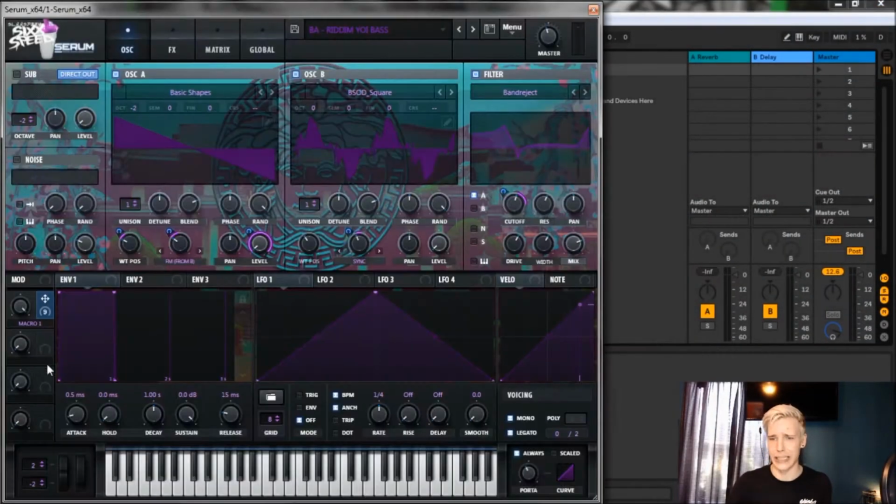So if you want to be a sick riddim artist, this is essential to anybody's arsenal. So I'm going to teach you how to make this cool yoey bass today, and we're going to jump over into Ableton right now for the boys. You ready? You guys ready? I don't think you're ready.